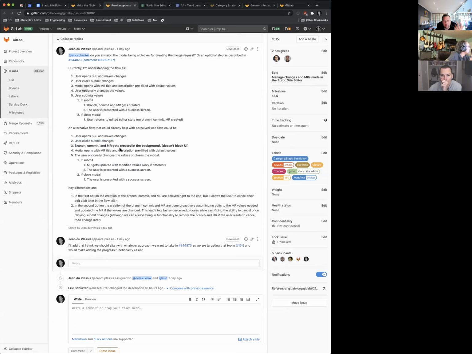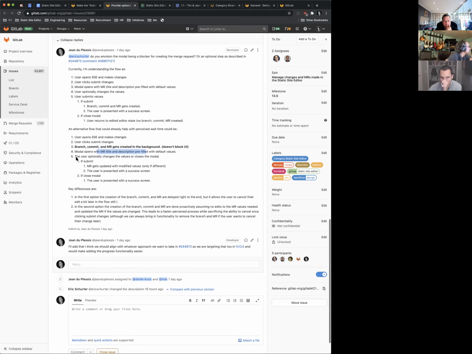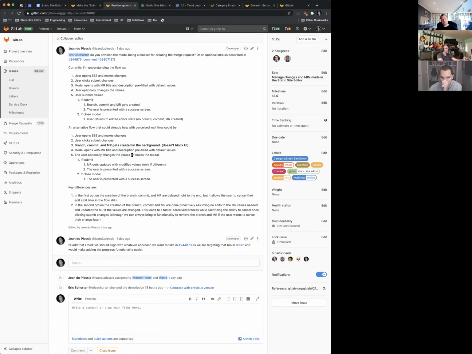We open the modal with the title and the description pre-filled that we use to create the MR. The user then optionally changes the title and description. If they submit it, we then update the MR we created with the modified values, only if it was different, obviously, and the user is presented with the success screen.